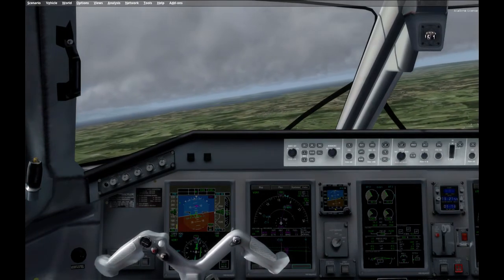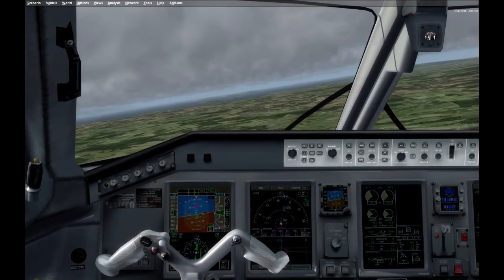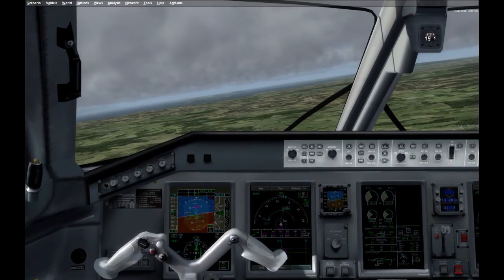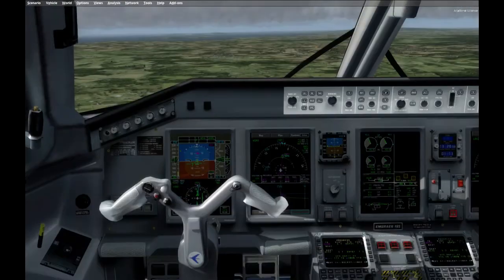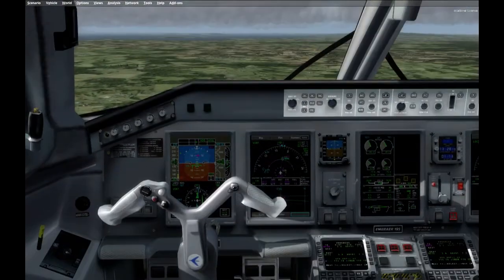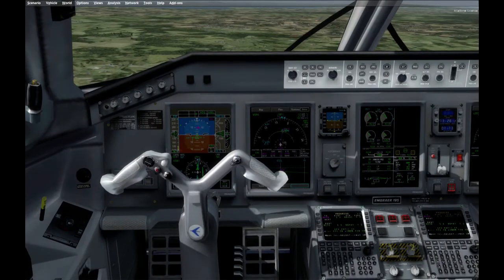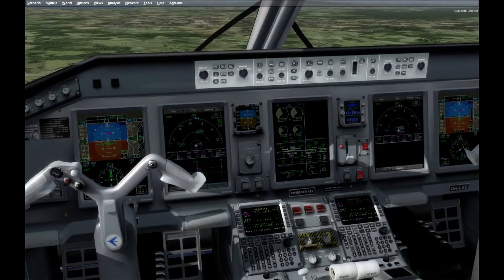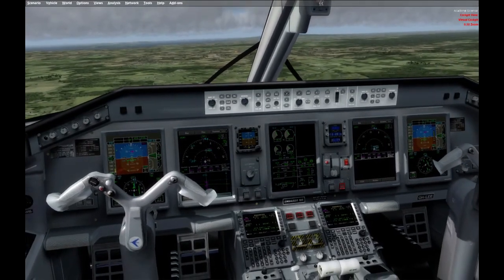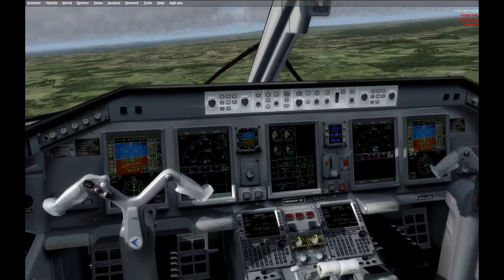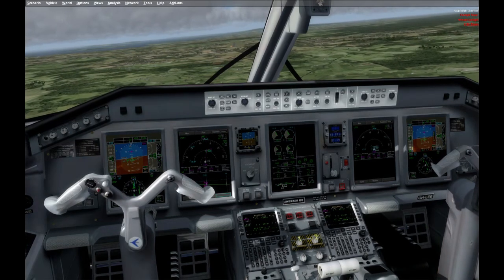Have full view of the runway. Right there, I'm a little bit off. Gear down. That's 3.